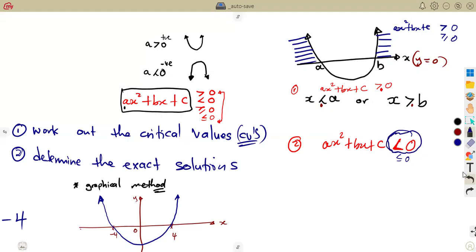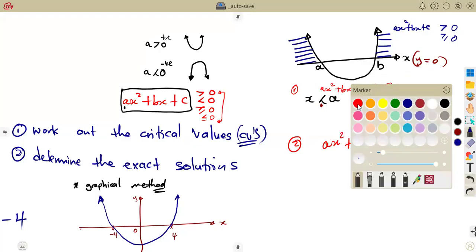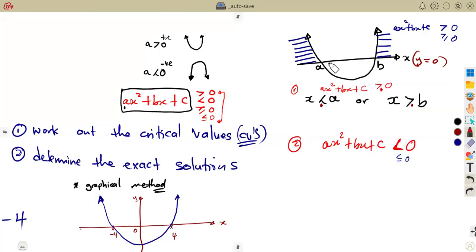So which region are we talking about when our function is less than 0? Remember I said y is equal to 0 is your reference, which is the x-axis. So when you say it is less than 0, you're talking about below the x-axis. So where do we find the solutions that are presented below the x-axis? These are the solutions here. Your solutions will be taken in between A and B, in between the numbers that will be given. If this is 3, if this is 5, they'll be taken in between 3 and 5.